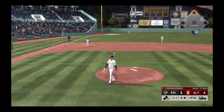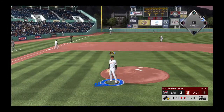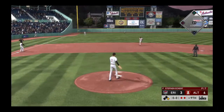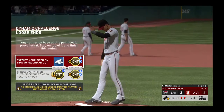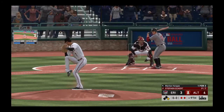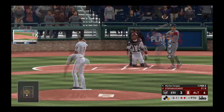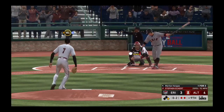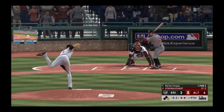Pulled high in the air out to left field. Nelson will have plenty of room as he makes the catch, and there's a big out, number 2. So striding in, Marlon Vargas. He'll be looking for something he could drive into the gap and drive home that tying run from first. And this is swung on and missed, so now they find themselves down to their final strike tonight.